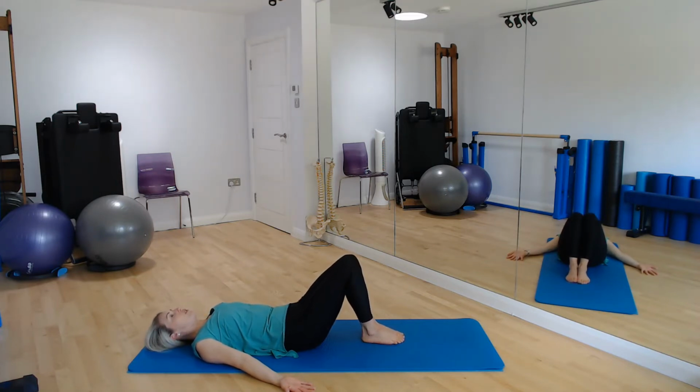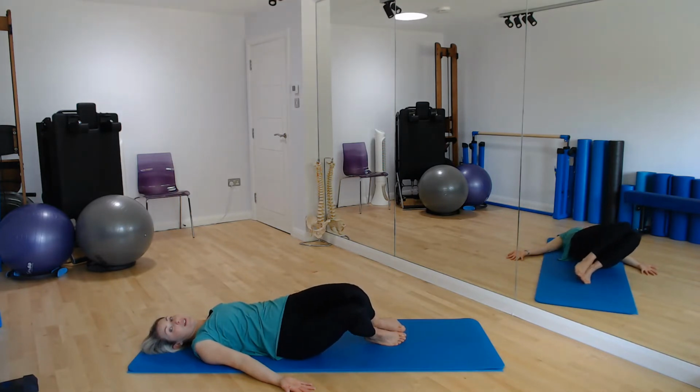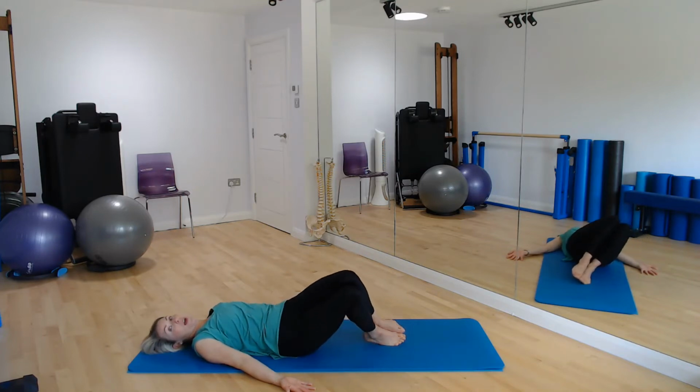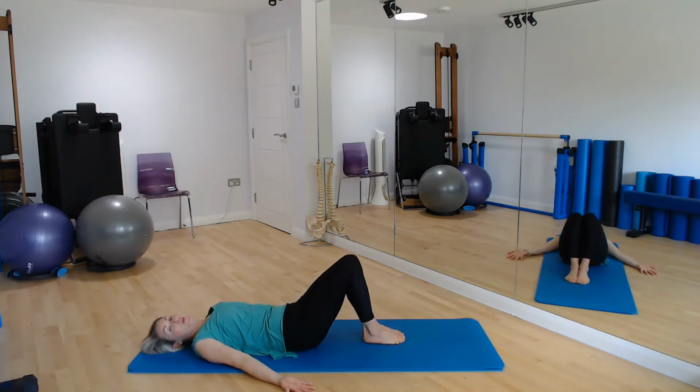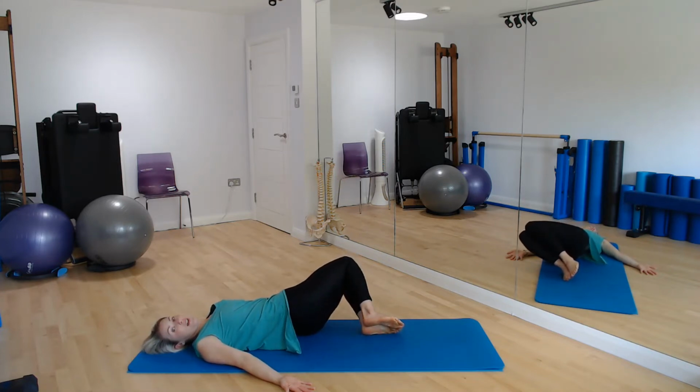And we're going to take a little rotation now into the spine. We start in a neutral position. And as we exhale, we roll the pelvis over to one side. Okay, keeping those legs glued together. We inhale, we bring the pelvis back to center. And then we exhale and we roll the pelvis over the other way.